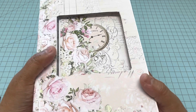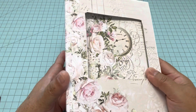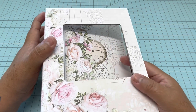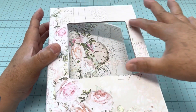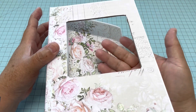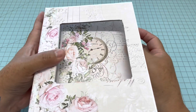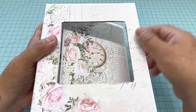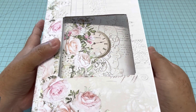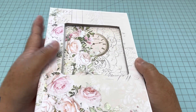Hello everyone, this is Christy. Today I'm going to make the tutorial of this mini album — I call it the shabby chic mini album with a shaker window right here in this hole that you see. It will go a window because it has both sides of a clear acetate, and I'll have a shaker. It will show very nicely on this album, and I'm going to show you briefly what you will learn today.